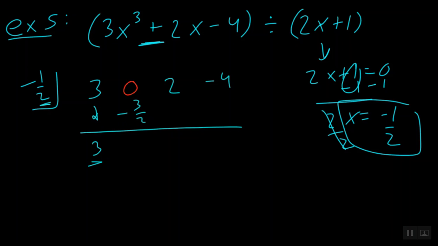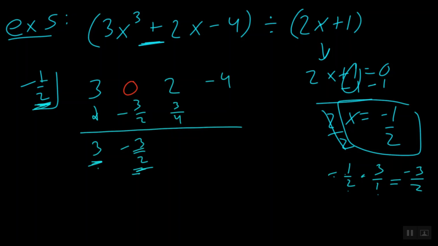And if you're confused about how I did that, remember, this is really like saying negative 1 over 2 times 3 over 1. Well, negative 1 times 3 is negative 3 over 2 times 1 is 2. Okay, what's 0 plus negative 3 over 2? Well, that's just negative 3 over 2. All right, what's negative 1 over 2 times negative 3 over 2? Well, a negative times negative is a positive, and 1 times 3 is 3 over, and 2 times 2 is 4.